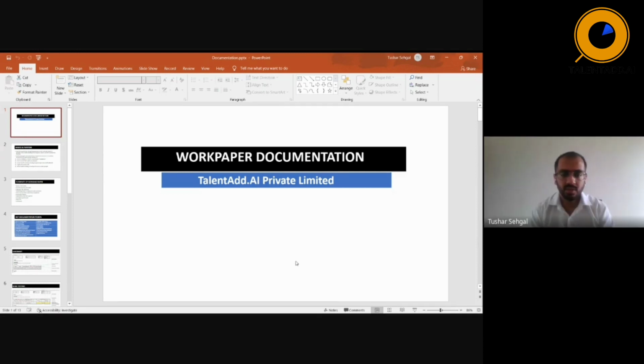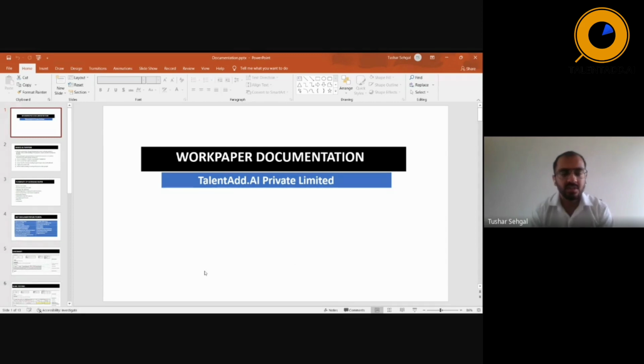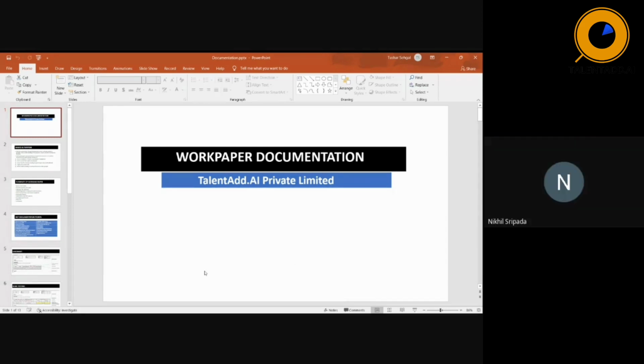Anyone else also want to speak? Yeah, please. There are a lot of procedures performed to detect the misstatements. So those misstatements, which are at a very huge variance, can be reported in the final report. Right, material misstatements. The substantive procedures were the procedures used to verify the assessments made by the entity.